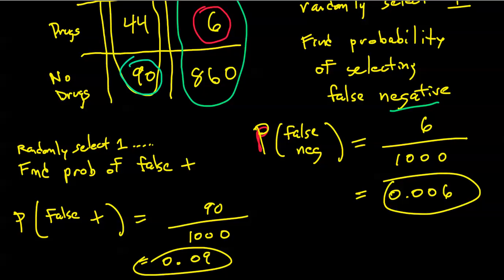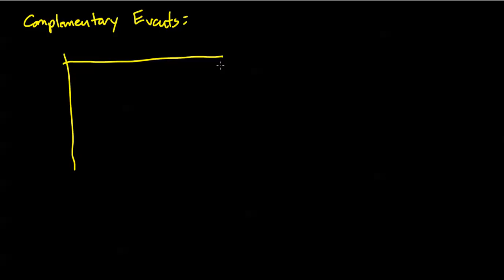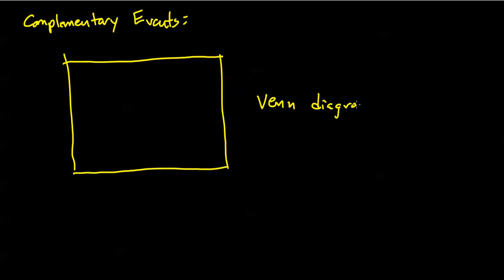All right. On we go to more definitions and notation here. Complementary events. What does it mean for an event to be complementary? Well, a picture tells 1,000 words. I'm going to draw here what they call a Venn diagram. You've almost certainly seen these in your mathematical careers. Basically, it's kind of a spatial appeal to probability type situations.